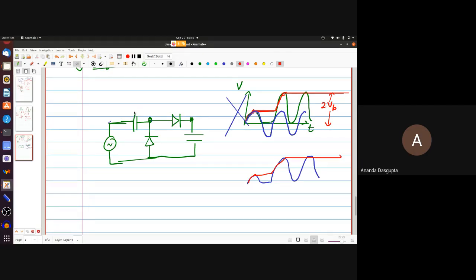suppose at the very beginning both capacitors are uncharged, you have just gone into the positive cycle in this whole circuit. And if I call these two diodes D1 and D2, can you tell me what is the state of the two diodes? Which diode is forward biased, which one is reverse biased? Remember, this half of the cycle means this side is positive, this side is negative.